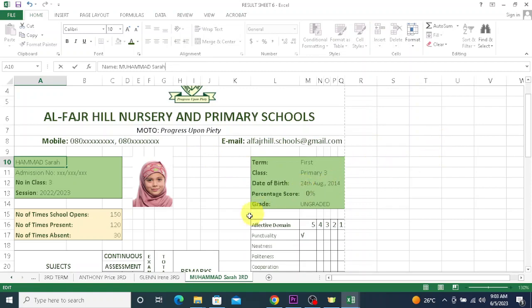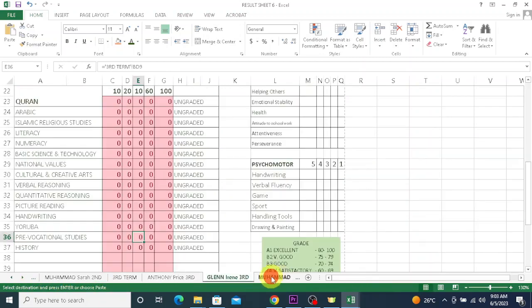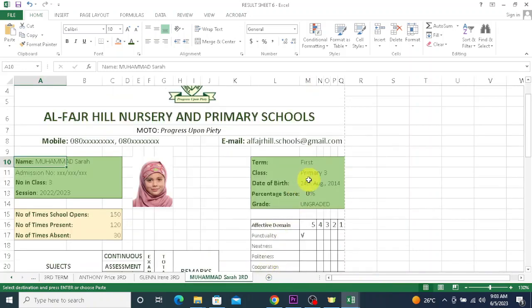And the date of birth, don't forget our date of birth is 3rd of April. So you come to this place and copy the date of birth, copy this, and go back to Muhammad Sarah, paste it here. And the same date of birth is that of Irene Glen.